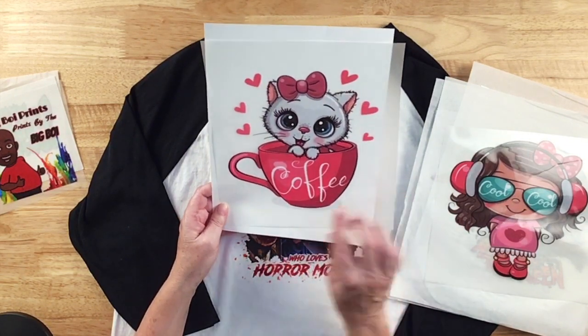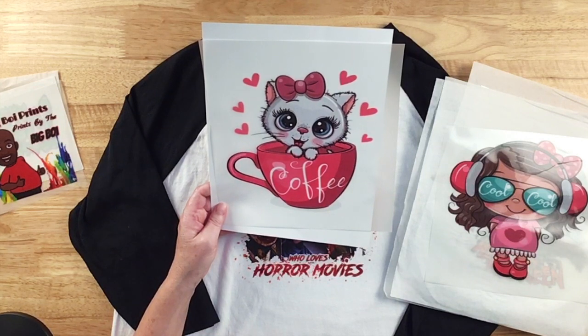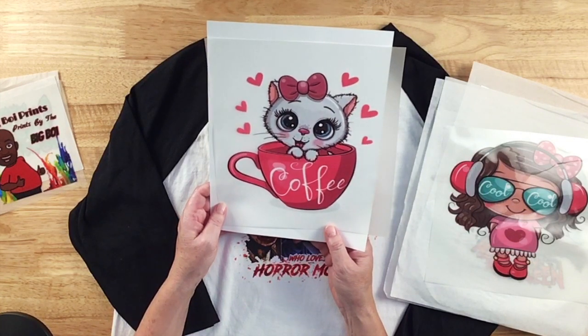With sublimation or DTF printing, you can print almost anything. You can print graphic images, you can print photographs. The sky is the limit. That's one benefit of either sublimation or DTF printing over vinyl or screen printing.